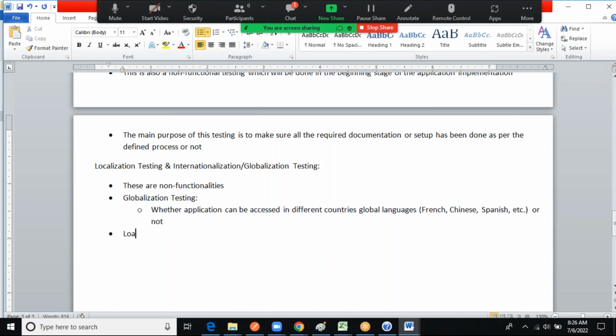So how does it work in the background? If a client has a requirement that they want their website or application in multiple languages, the client is going to provide the translations for the other things. Even we will sometimes use translators.